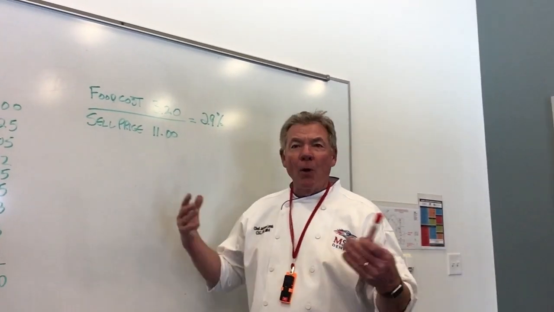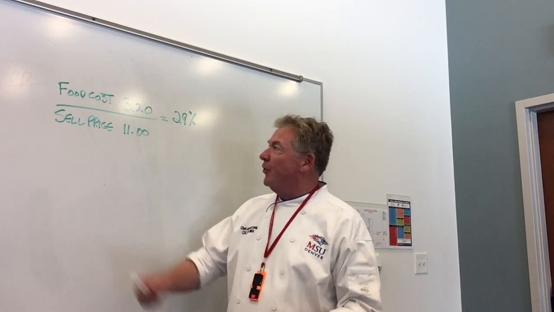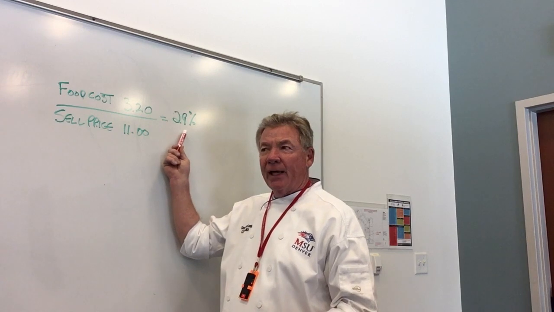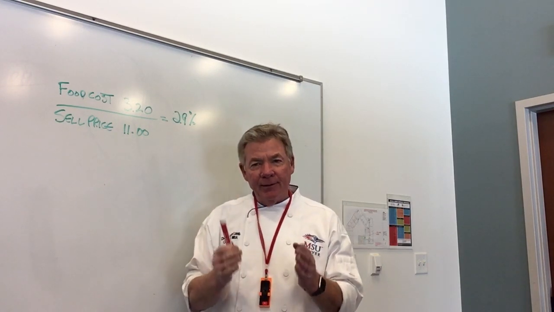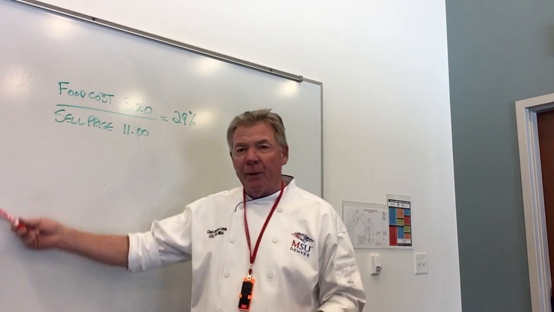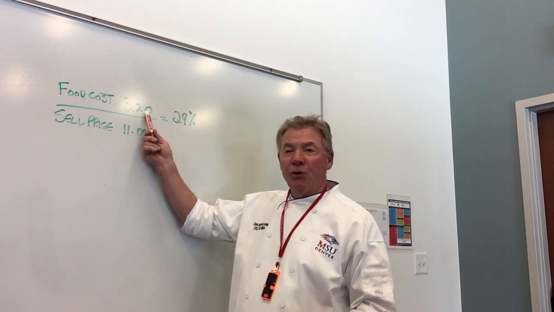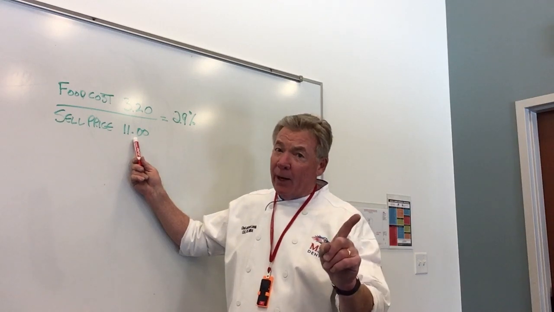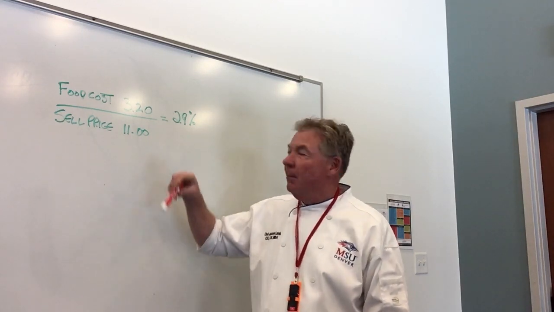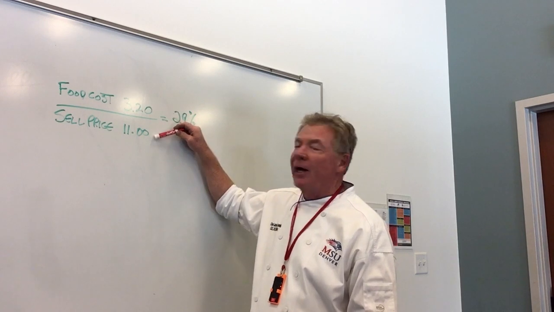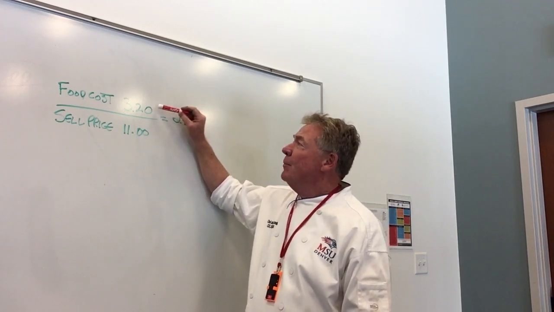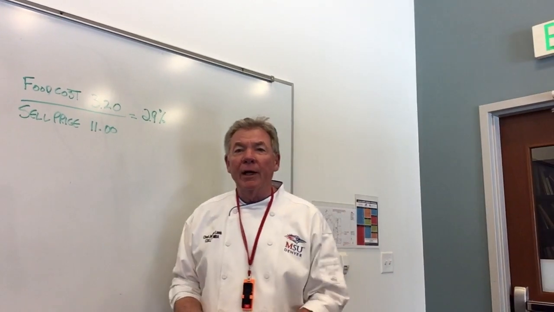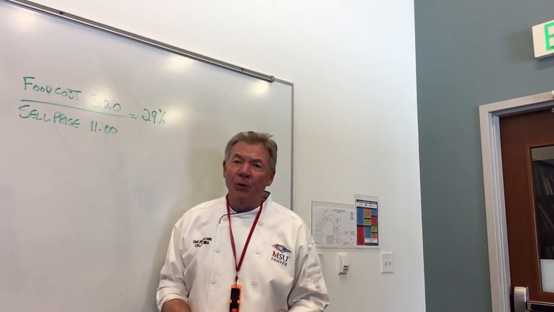So what we do is we go back to the original formula that I shared with you. Food cost over sales equals food cost percentage. Using this example today, if we take our total expenses on our burger, $3.20, and we sell that burger at Red Robin for $11, that's the going price, what is the relationship of the cost to the sale price? And if we divide the small number by the big number, this particular item, we're running a 29% food cost.